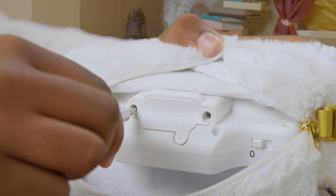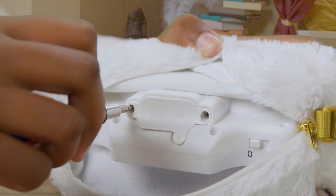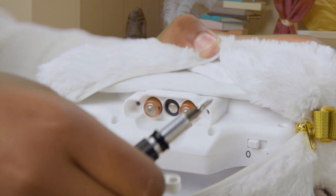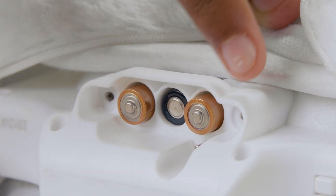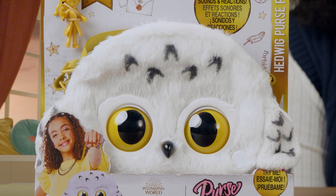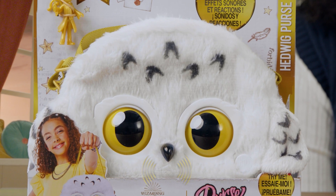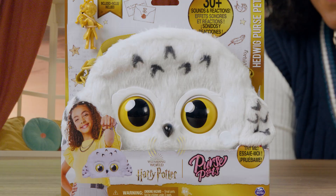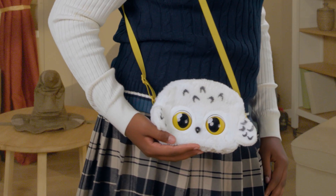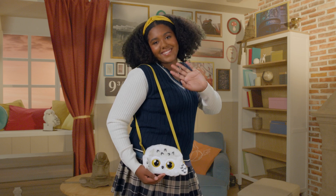Lastly, and understand this — batteries are included, of course. But when it's time to replace them, you'll need three AAA batteries for Hedwig, and you put them in here. Ask a grown-up to help. That's everything you need to know about Hedwig Purse Pets. Now you can bring your own every adventure and keep your style alive wherever you go. And always remember, life is too short for boring handbags. Goodbye!